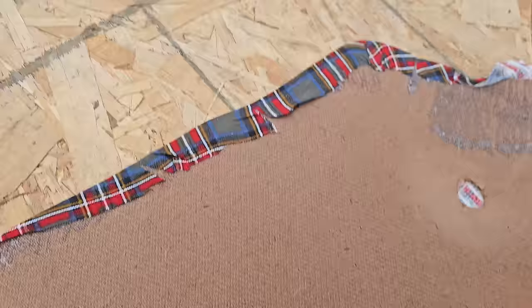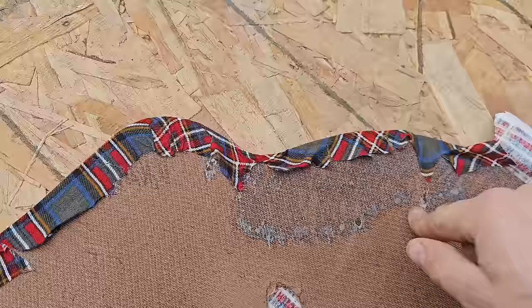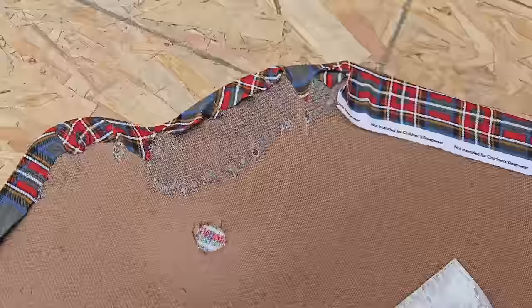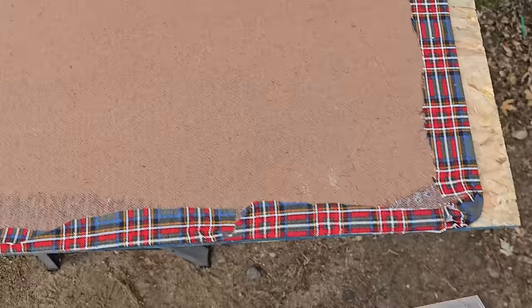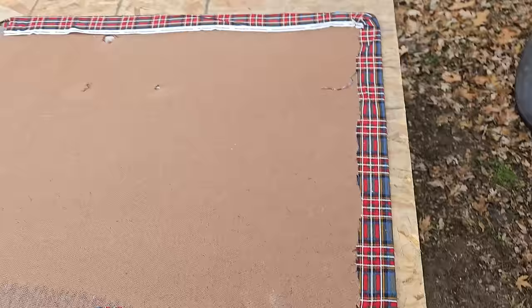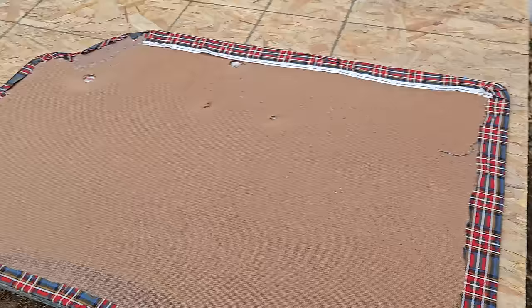A couple spots you might have to grab and bring in tight, so that you don't have any weird edges. Not that you'll see this corner, because it has a little steel panel on it, but you never know what you're gonna see. You go around with it one more time, spray it with a little bit more adhesive, and then hit it with tape. We do not have any Gorilla tape, so we're using painter's tape, which isn't gonna do much holding power, but it will work.